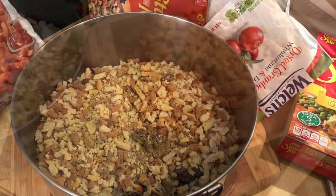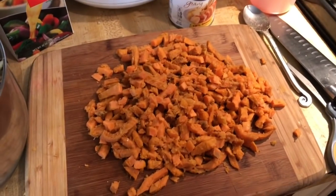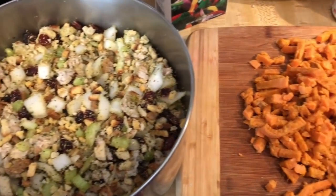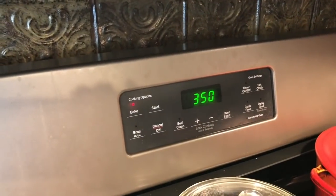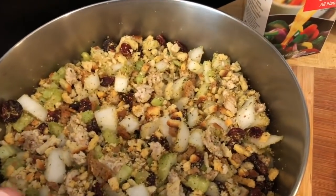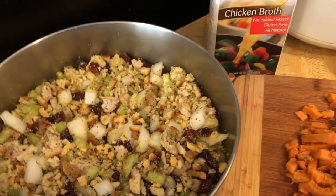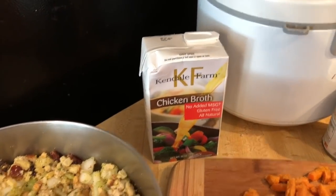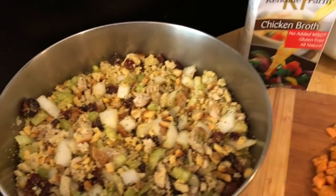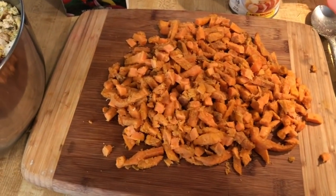I have chopped up the bag of sweet potato fries from the Dollar Tree and I'm going to transfer them into the bowl. I've already done a little pre-mix on the bowl — you can see all the ingredients so far have been mixed up. I have preheated my oven to 350. The turkey's also in here. Once I put these into the bowl, I'm going to add enough chicken broth to moisten it to the proper moistness, just like you would with stuffing mix. I'll tell you how much I added so you'll know. Just FYI, the chicken gravy is to be heated up and ladled on top of the pieces of casserole when you serve it.